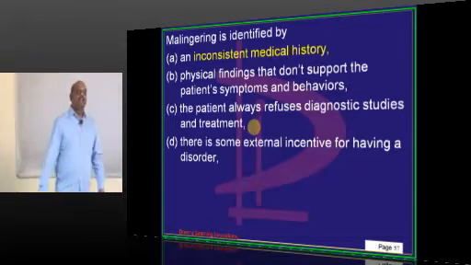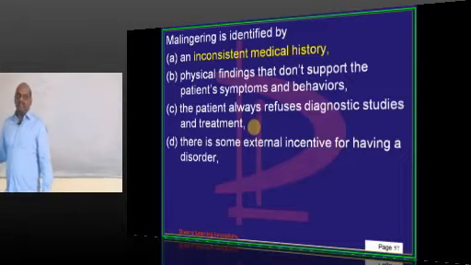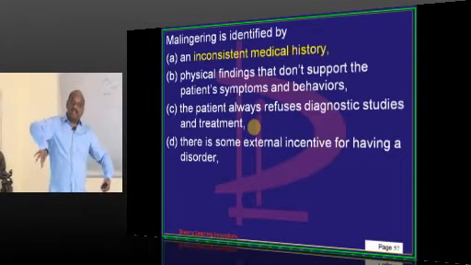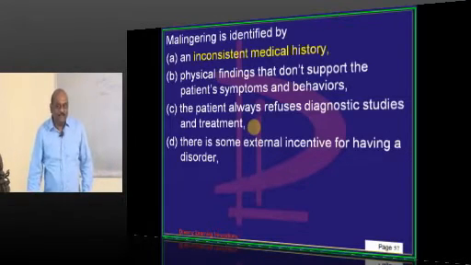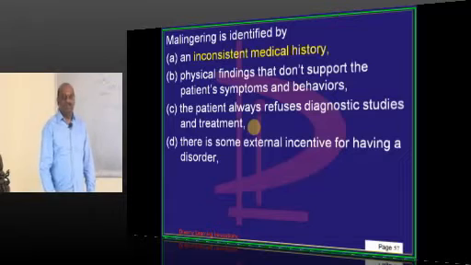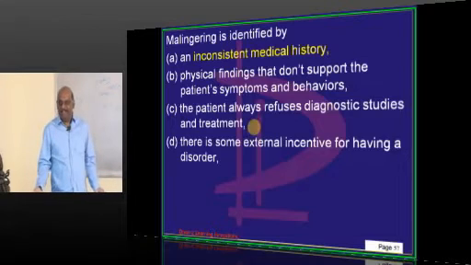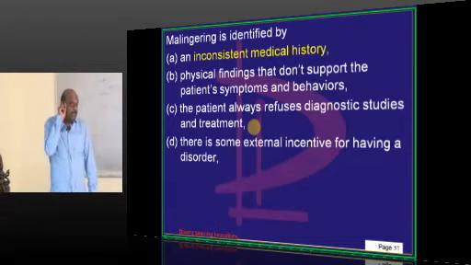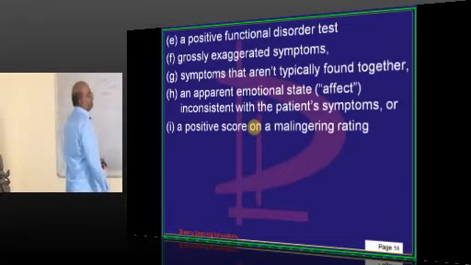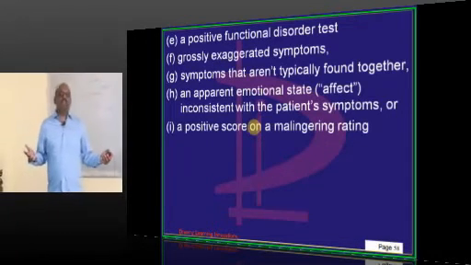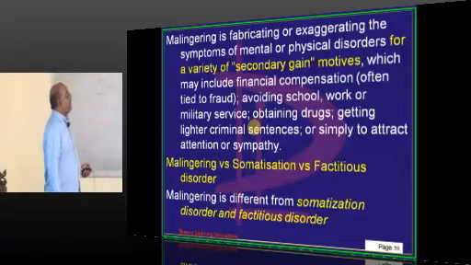Suppose you say, my medicine professor is asking me to do rounds and I will get seizures if I do rounds with him, and you start showing seizures. Is there any incentive behind it? You want to avoid the morning rounds because you did not write the nighttime discharge summaries properly. So some incentive is behind malingering, is what you need to remember. The patient will have grossly exaggerated symptoms, is what you need to remember.